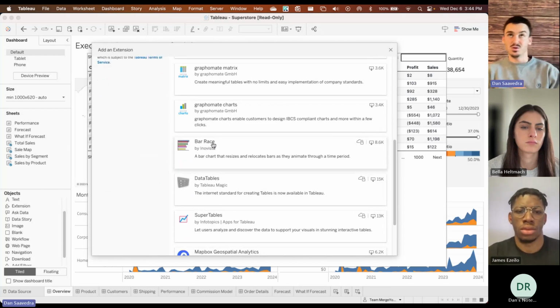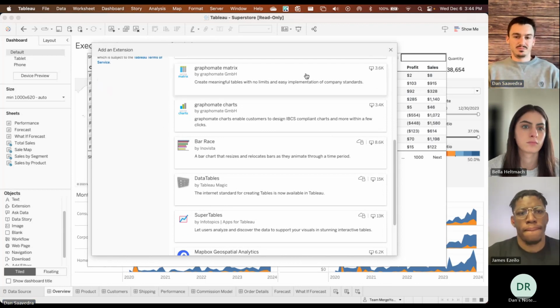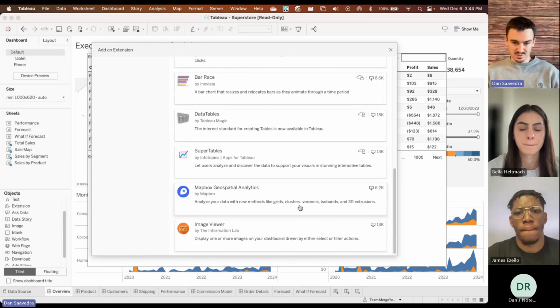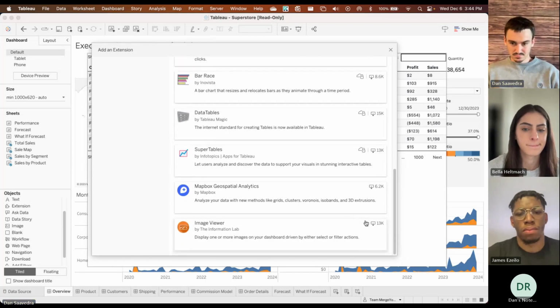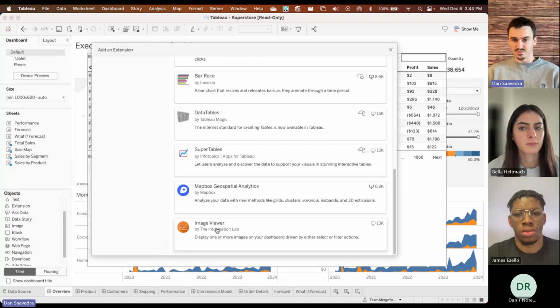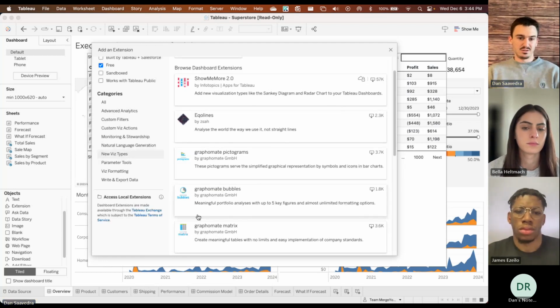Some of these are kind of interesting to look at, like bar race. You might have seen on like social media, sometimes you'll have people move positions over the years. So in Tableau, you can do animations. They're okay, but it'll be easier to configure in here. And then let's see some other ones. You can see some of these like image viewer has kind of been included in new product releases where you can have like an image dynamically loaded.